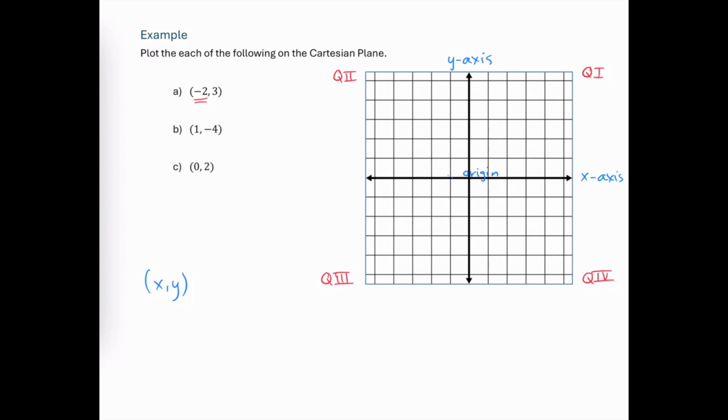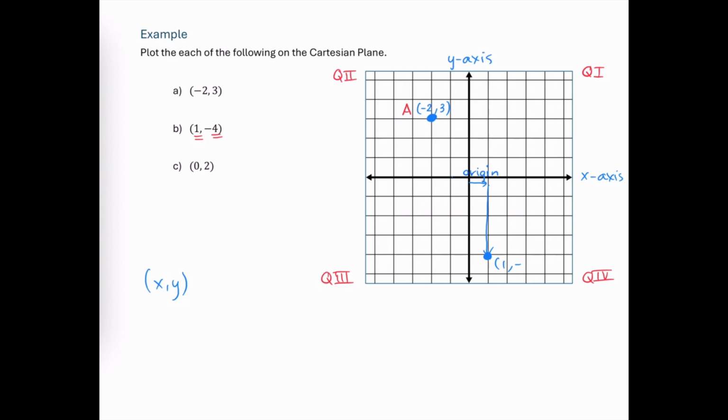So starting at the origin, we're going to go -2 units in the direction of x, and then +3 units from there in the direction of y to land at this point, and we'll label that with -2, 3, which is our A point. To get the B point, we're going to go +1 in the direction of x first, and then 4 down, which is in the negative direction of y. So starting at the origin, we go +1 in the direction of x, and then -4 in the direction of y. To land at this ordered pair, we'll call that 1, -4, and we'll label that point with B.